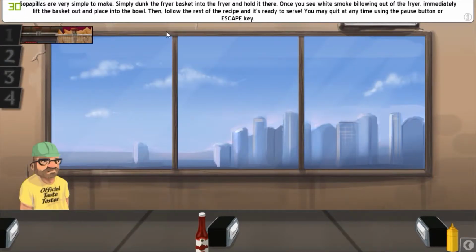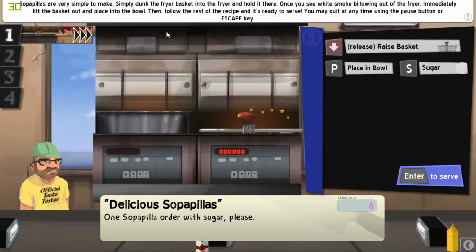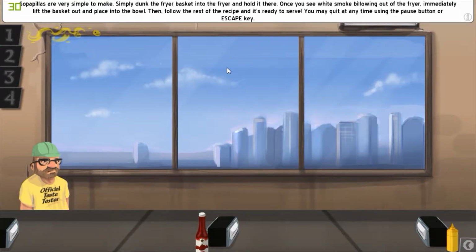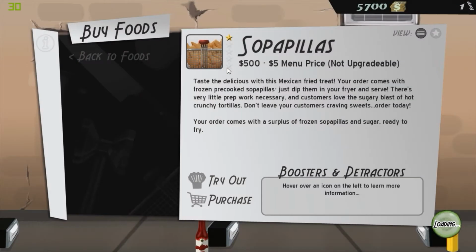More try. Go on, we can do it. Fries are very simple to make. Simply dunk the fries into the fat and hold it there. Once you see white smoke boiling up from the product, immediately lift the basket out of the bowl and raise up. Bam, bam, bam. You can quit any time using the escape.